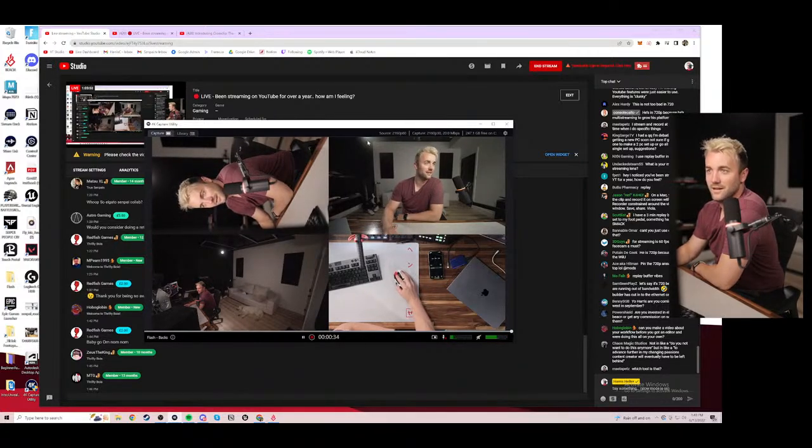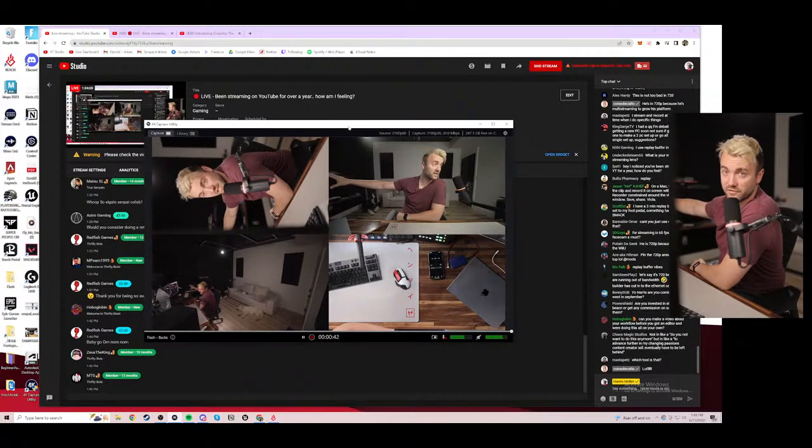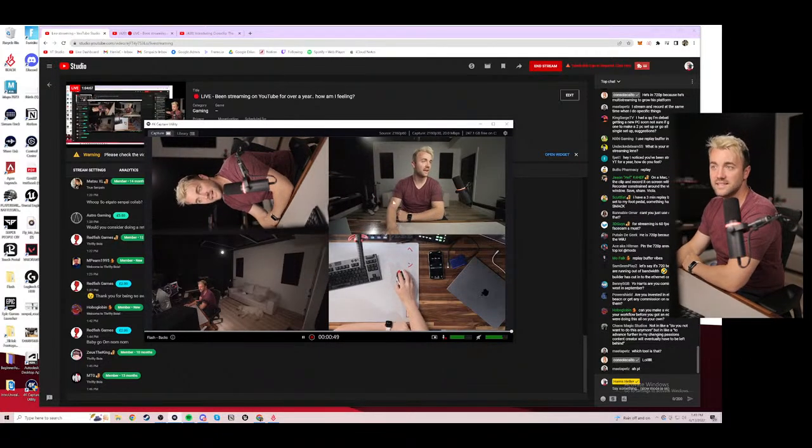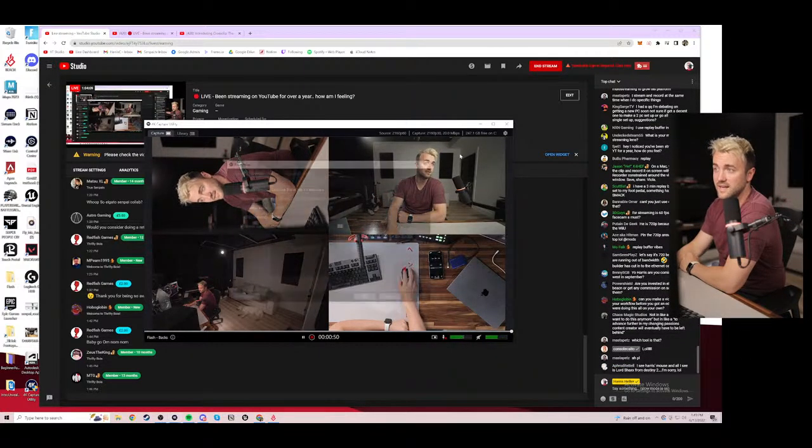Unbelievable. What tool is that? This is 4K Cap. This is Elgato's software, 4K Capture Utility. And so I have a Cam Link Pro, which has 4 camera inputs, 4 HDMI inputs. All 4 of them are going into this, and then I can set this to multi-view. You can see in settings here.